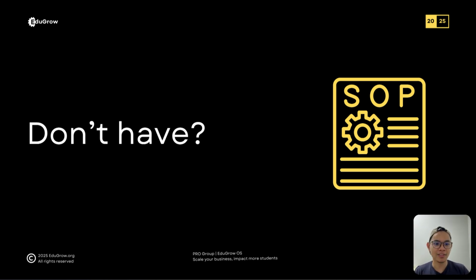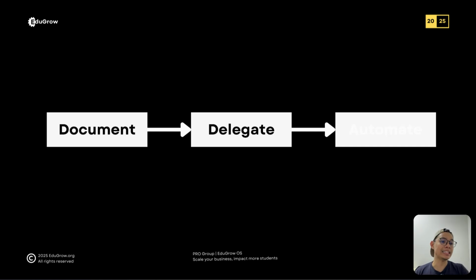So, if you don't have an SOP, then create one, right? It's pretty simple. Just create one SOP for something you are doing on a daily or weekly basis, because this is where the next step, delegate, comes in. You shouldn't be doing anything that's not worth your time. What's worth your time generally is using your brain to improve or grow the business. That's it. If it doesn't improve or grow the business, then usually find someone to delegate to, right?